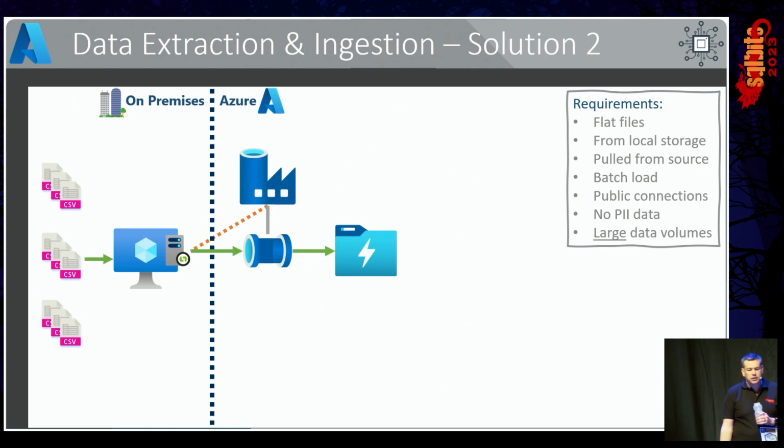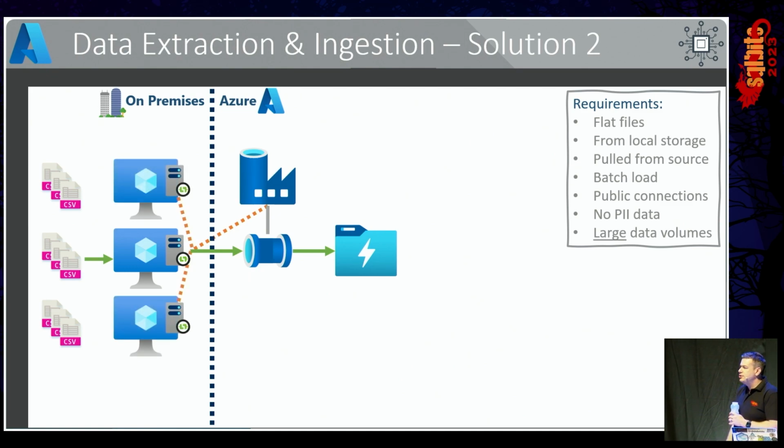That's okay. We can scale out our integration runtimes. We can have up to 4 nodes per integration runtime endpoint for that self-hosted IR. It will fail over, it will load balance for us with those copy activities. We register them with our data factory, and we copy and we ingest that data. Fine. Requirements updated, specification version 2, solution version 2. Done. This could work. We could do this, right?